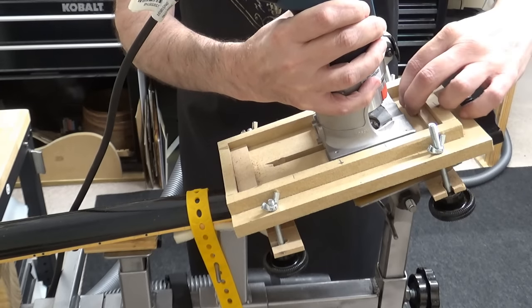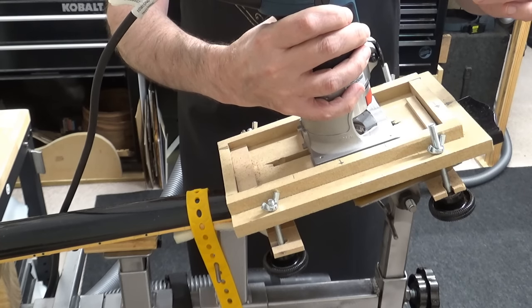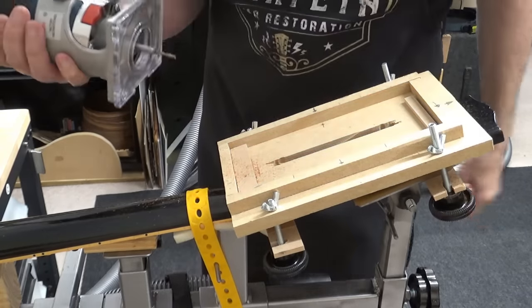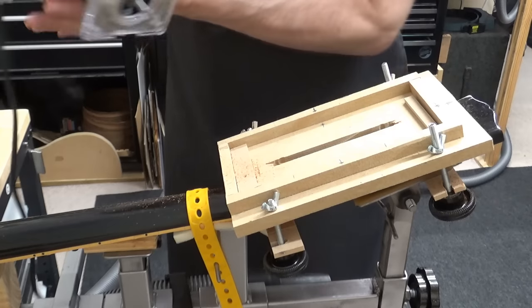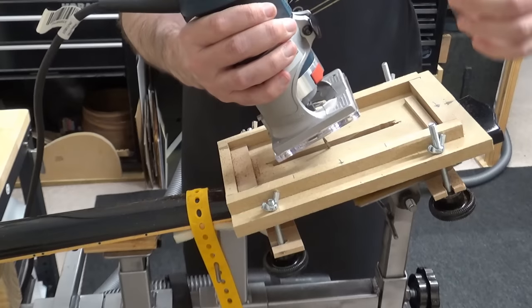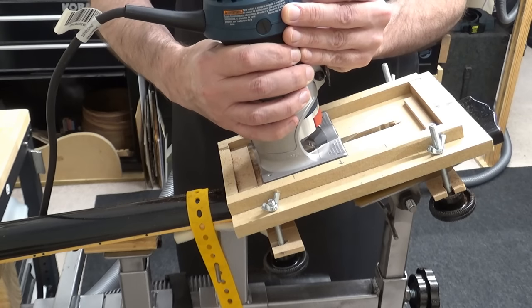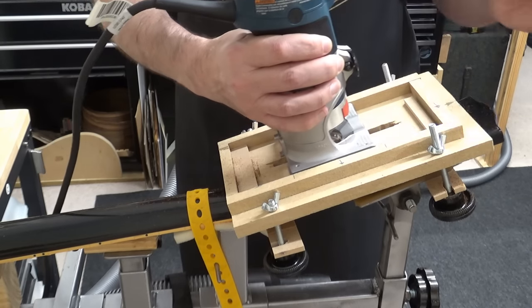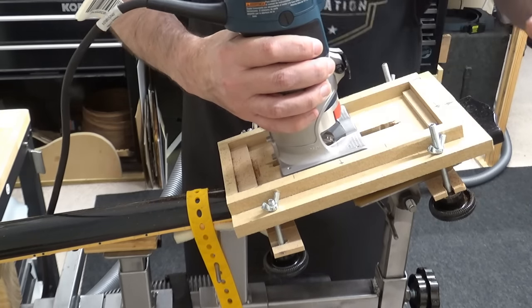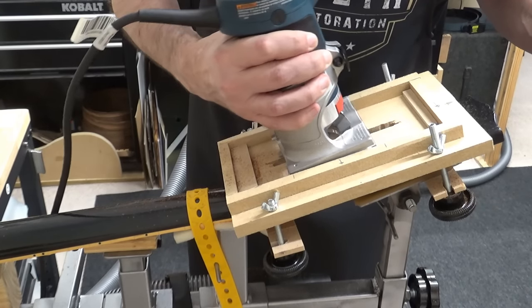I kinda like using the downward spiral cut — it's called a down-cut bit — for this job, because it leaves a cleaner edge on the surface where the lacquer is. If you were cutting a saddle, you'd want an up-cut, because it leaves a perfectly flat bottom to the channel and it also helps remove the material from a rosewood bridge, which is a very oily wood — you'd want that up-cut bit so the sawdust exits from the channel. Whereas this neck being mahogany, it doesn't matter — it's so soft — so a down-cut works better for me here.